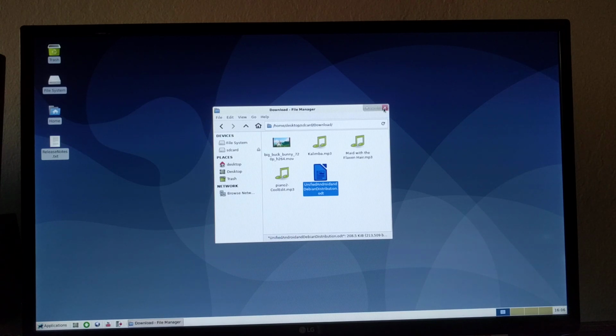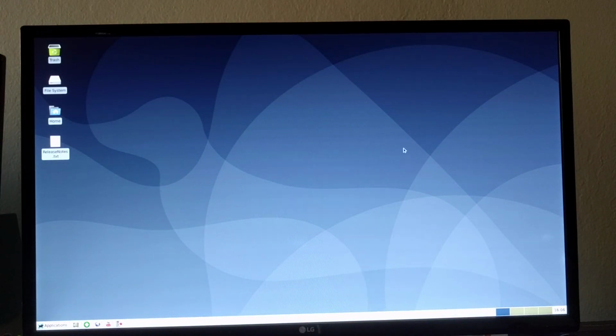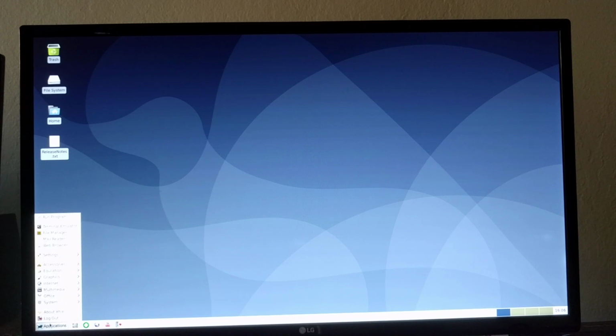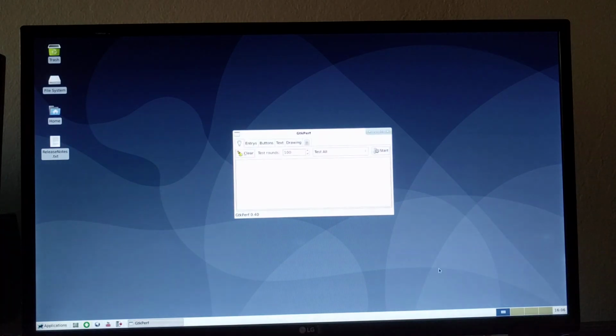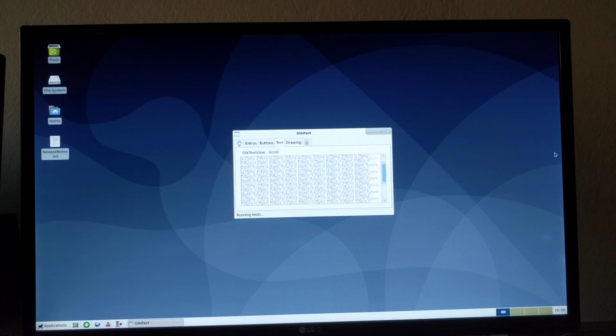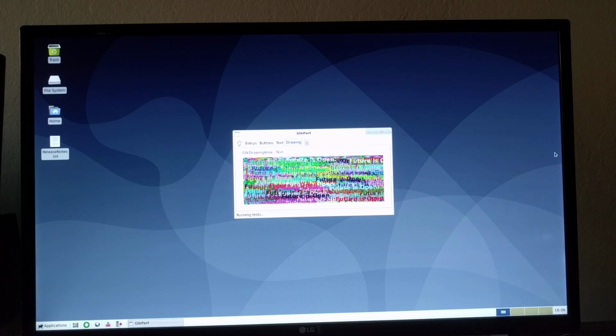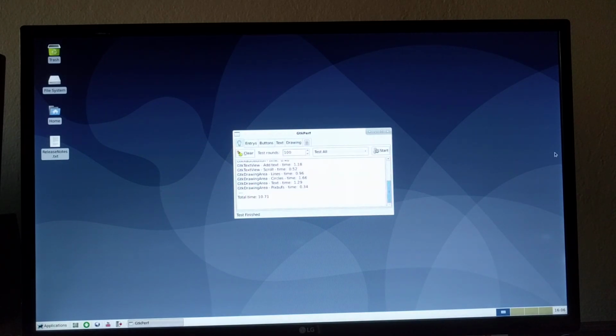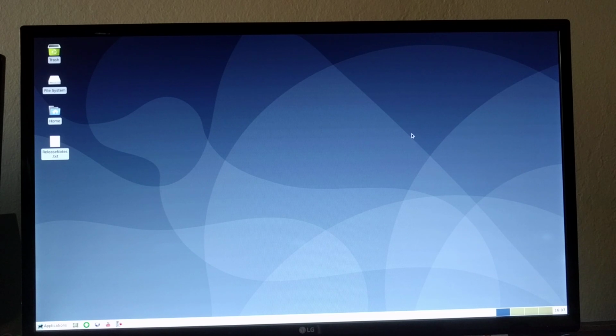There are other technologies like UserLAnd and Linux Deploy that run a Linux desktop on Android, but what is unique about our solution is that it's actually very fast. So here's a GTK perf benchmark, so you can compare with any other implementation. It's about 10.71. So in effect, you get a pretty fast desktop and you have a lot of applications, both from Debian and the Google Play Store. So, you know, it's far better than a Linux-only solution.